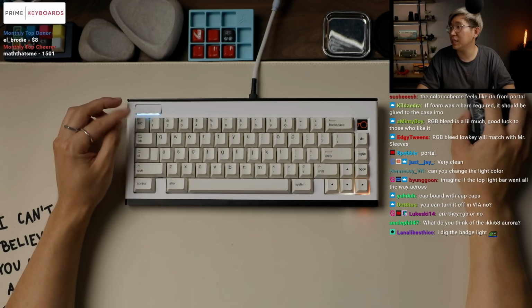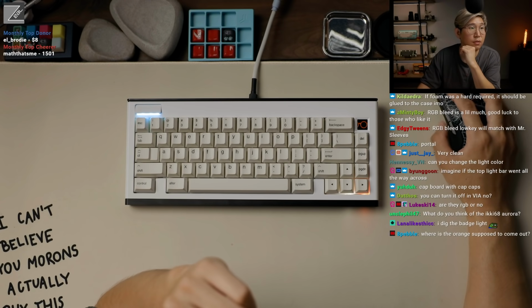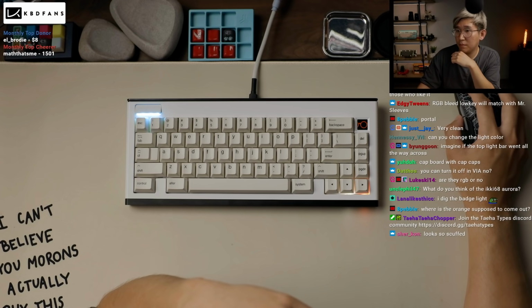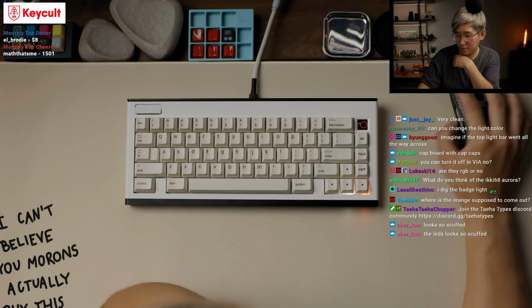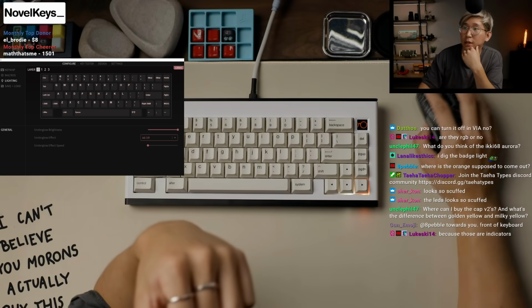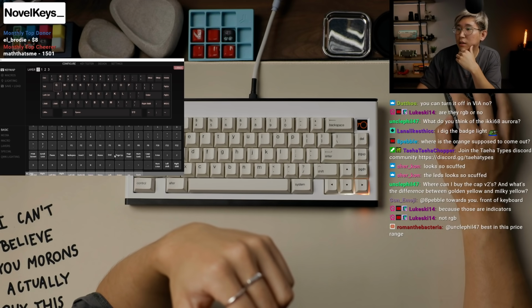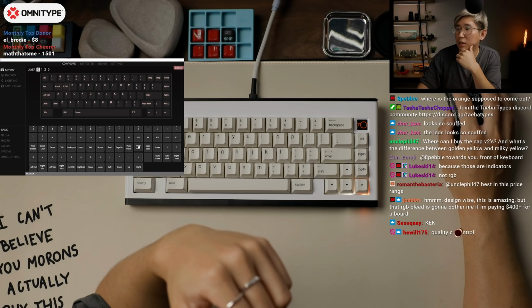Can you turn off VIA? Ooh, can I turn it off? I cannot. Yet. Oh, I can. Oh wait, what? I could turn off the top, but not the bottom. You can't turn it off. Okay, let's see. Let's say we program it in. You can do it. Or scroll lock. Scroll lock. No, not num enter, num lock.